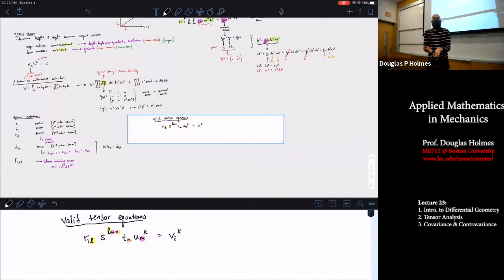This is really powerful if you're trying to go through calculations really quickly, and you can immediately identify whether this is correct. You know that any time you have one term which contains the same symbol as a covariant and a contravariant component, that will contract, and you will not see that component appearing on the other side of the equation.